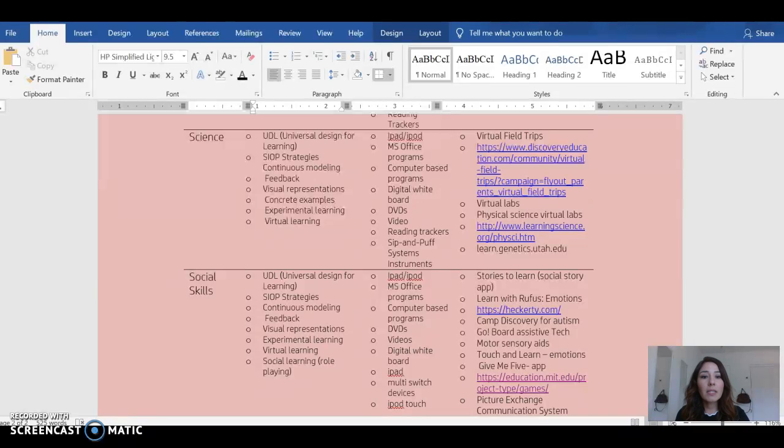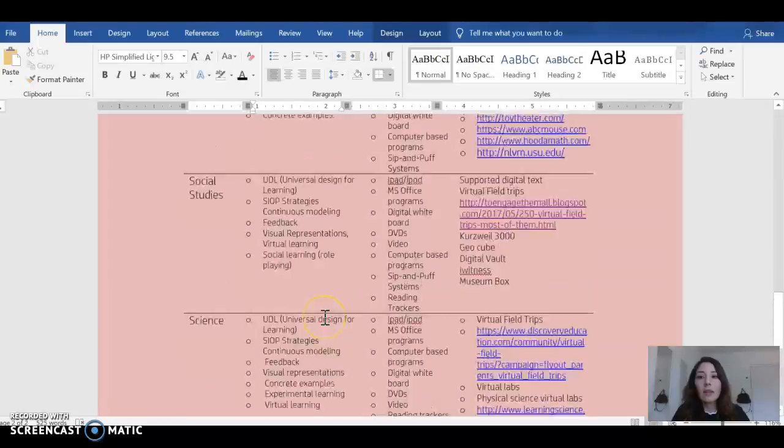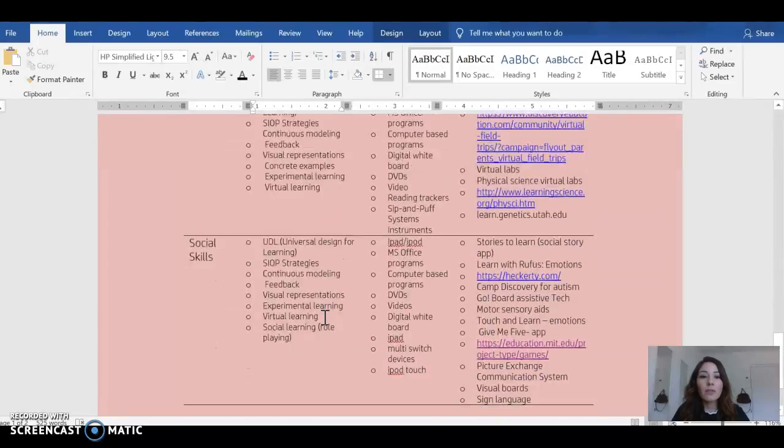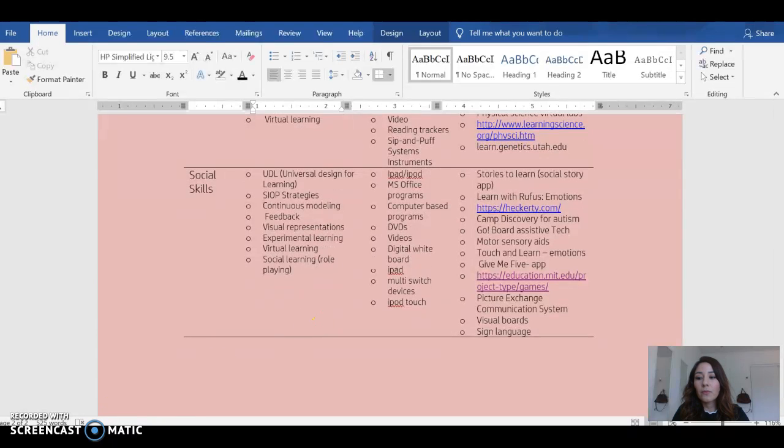I have equipped myself across 5 subject areas. They are reading, writing, math, social studies, science, and social skills. The tools vary from low to high tech because not all students are the same, and what may work for one student may not work for another.